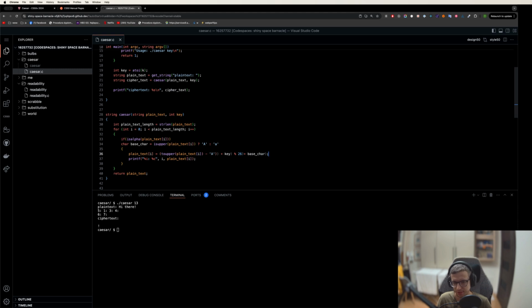So this base char will be aware if our initial plain text that I position was lowercase or uppercase.